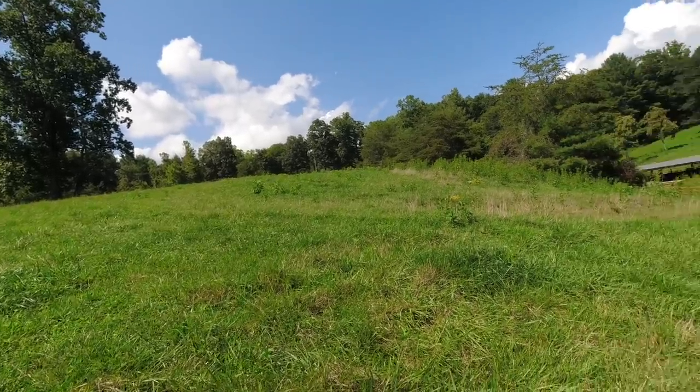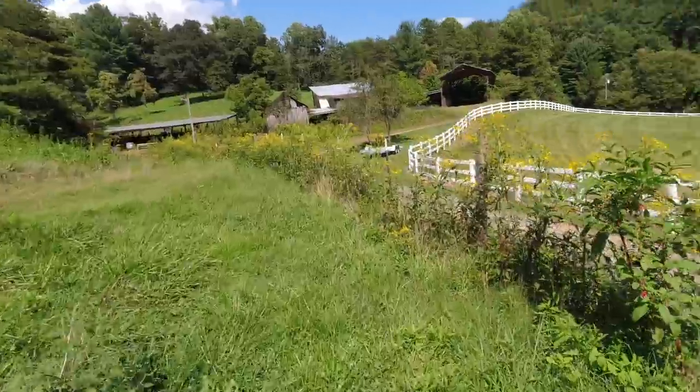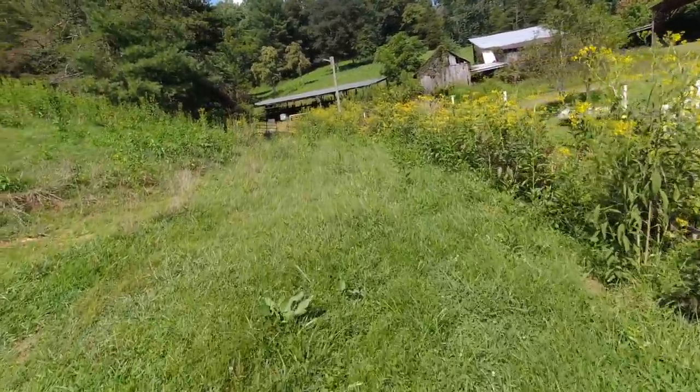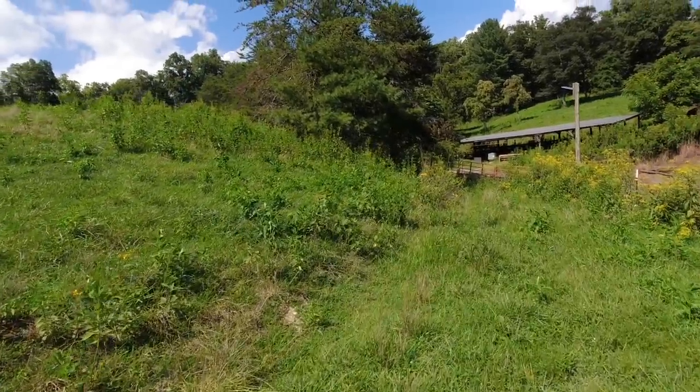So that's a possibility. Coming on over across the field a little bit. Again, this is 4-strand electric. Need to clean a little bit. No big deal. That's easily done. They make weed eater string every day. Got some more cover right here on the right hand side. This would be a good spot.